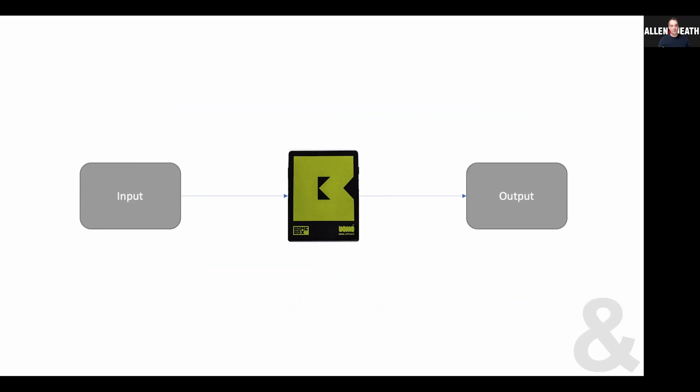You have an input and an output, and you can simply forward the MIDI message from an input to an output. But what the Bome box can also do is translate the incoming message to something you want on the output. So for example, I have a keyboard coming in, and that keyboard is stroking an R. And then the Bome box can see that R and translate it to mute group 1 on.